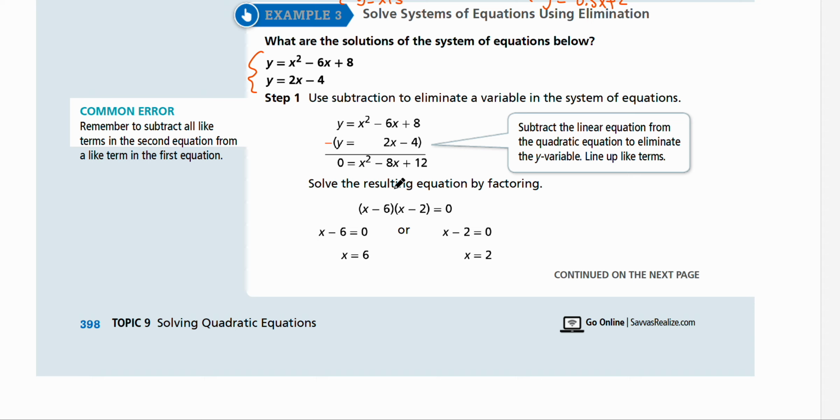You can solve it by factoring. You've already learned how to solve quadratic equations using a lot of different methods. So you can use factoring, quadratic formula, or graphing to solve for it. But in example 3, using elimination, we're going to practice using algebra. So let's not use the graphing method, but eliminate and then solve by factoring. Factor this expression and you get x minus 6 and x minus 2. When that's equal to 0, x would be 2 or 6. So 2 or 6 would be our solution.